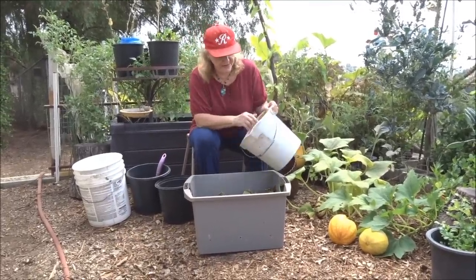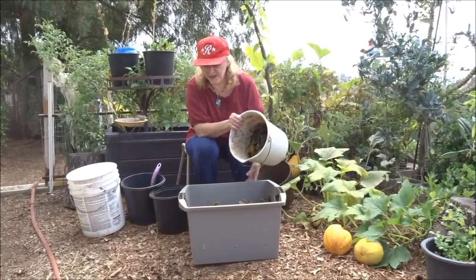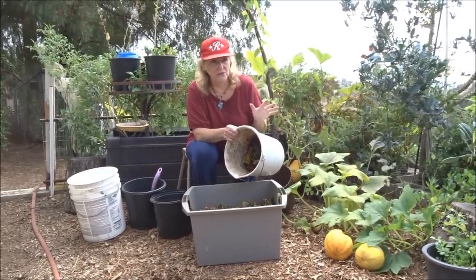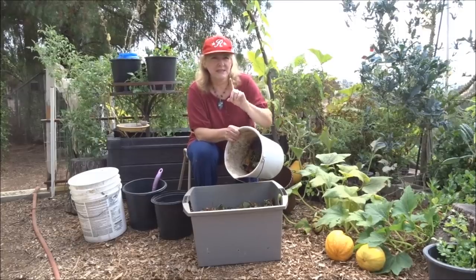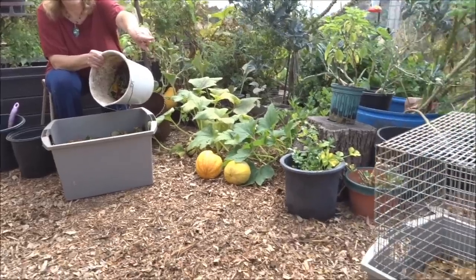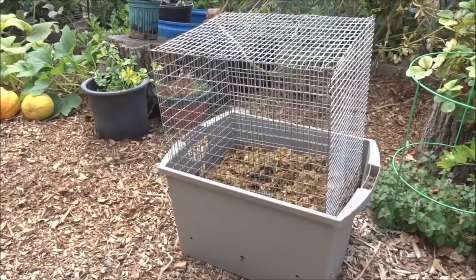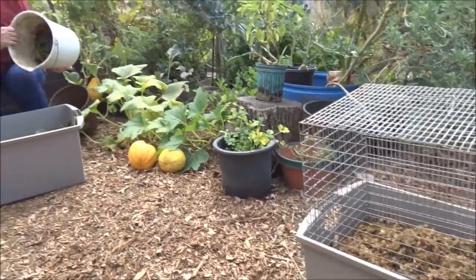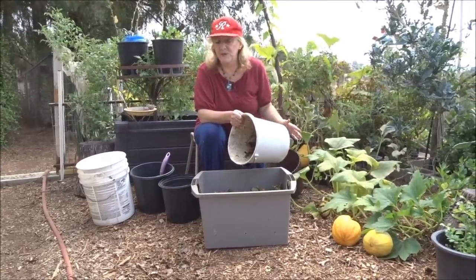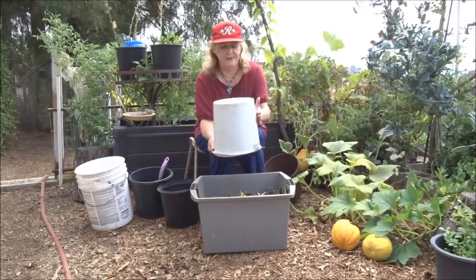Kitchen scraps — everything. Toilet paper rolls, eggshells, coffee grinds. I use bones if I'm having chicken. You don't have to. My husband built a little wire cage on one of them. You can put a cage on top if you want to use bones. If you don't want to use bones, you probably won't need a cage. But if you want one anyway, you can have a cage built just to sit on top. All the chicken scraps go in there.